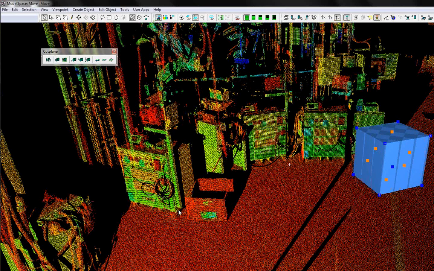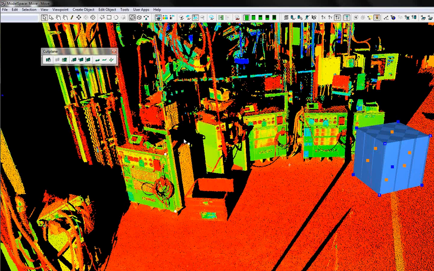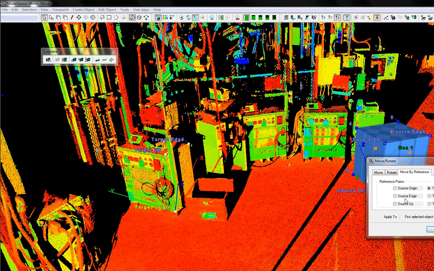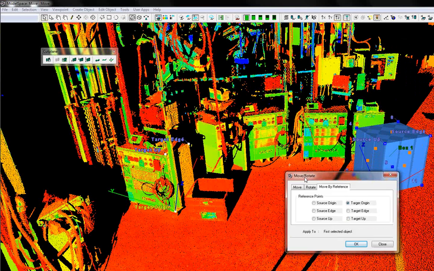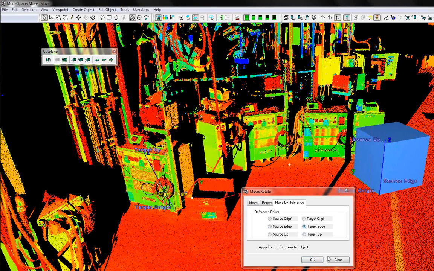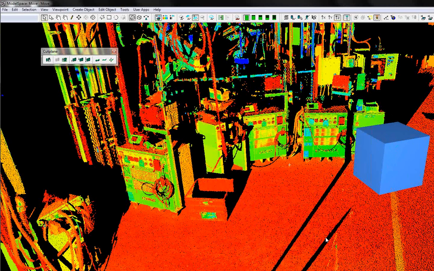If I picked, let's say, three points here, I could bring up another tool that'll show you exactly the XYZ of the source, this is the source, and the target, and this is the target of where it's going. It's going to show you exactly what's going on. If I wanted to change the source edge, I could do so, like that. You can see how it's straightened out. I want to change the target edge, and I can move it down like that, and that straightens that out. And then you would just simply start moving the object.